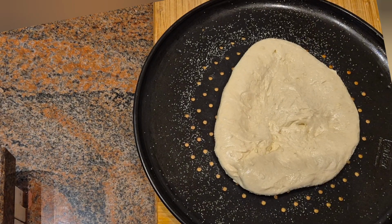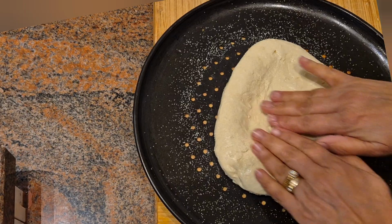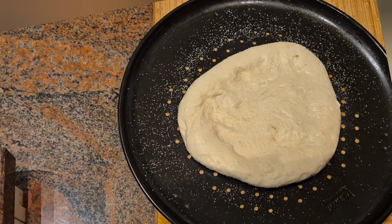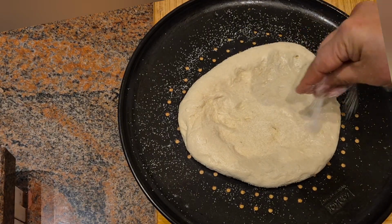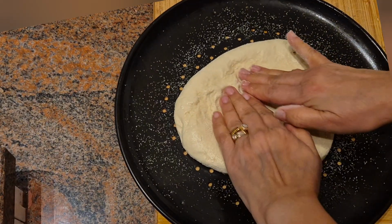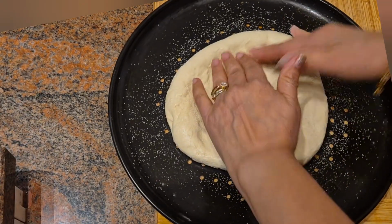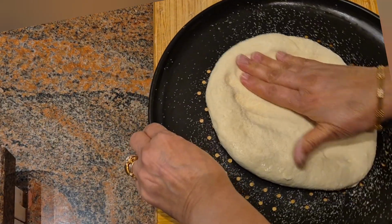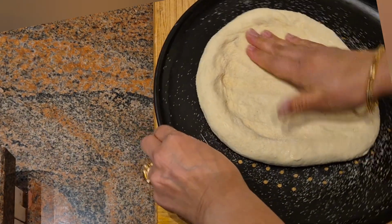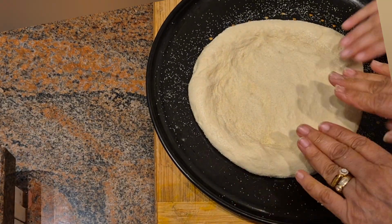I'm flipping the dough and shaping it the same way as before. I keep sprinkling some semolina while shaping the pizza so the crust becomes nice and crunchy. In restaurants, expert pizza makers toss the dough in the air to get a perfect round shape. We don't need to toss it. Gently stretching it by hand works perfectly for homemade pizza.